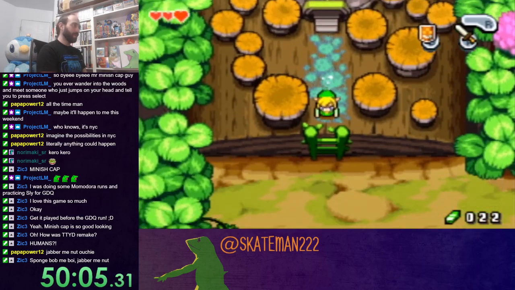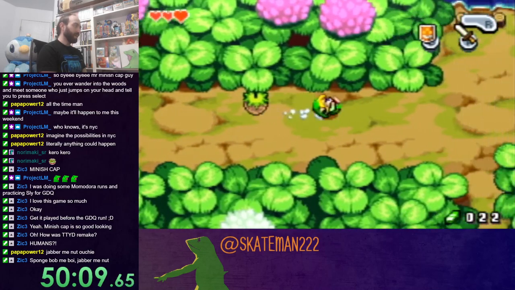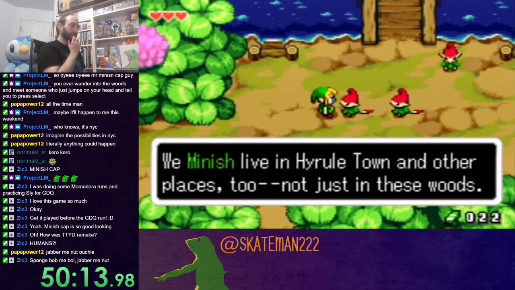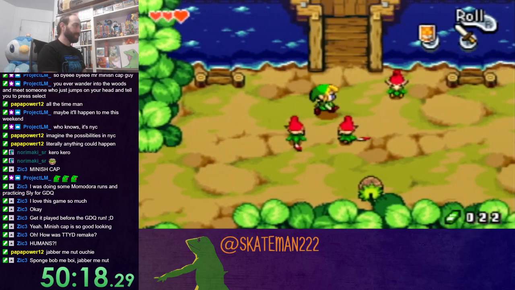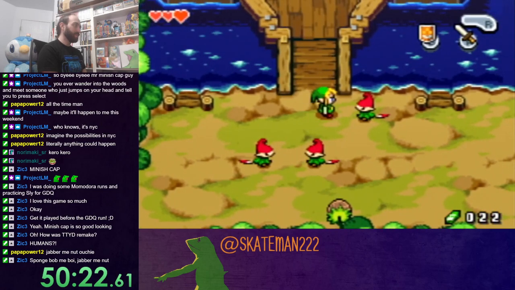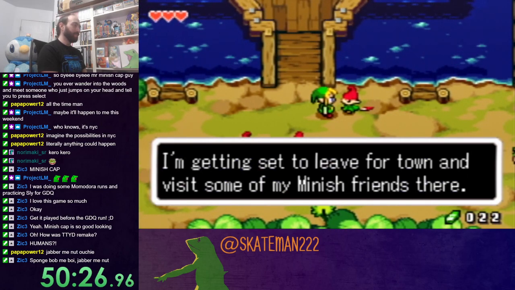Okay, so I think we're probably gonna stop soonish. Assuming that is like the first dungeon, I'm probably gonna try to get to it and then save in there. We Minish live in Hyrule Town, other places too, not just in these woods. You probably haven't noticed, but lots of Minish live right in Hyrule Town. Wait, what? Really? I'm gonna set to leave for town and visit some of my Minish friends there.